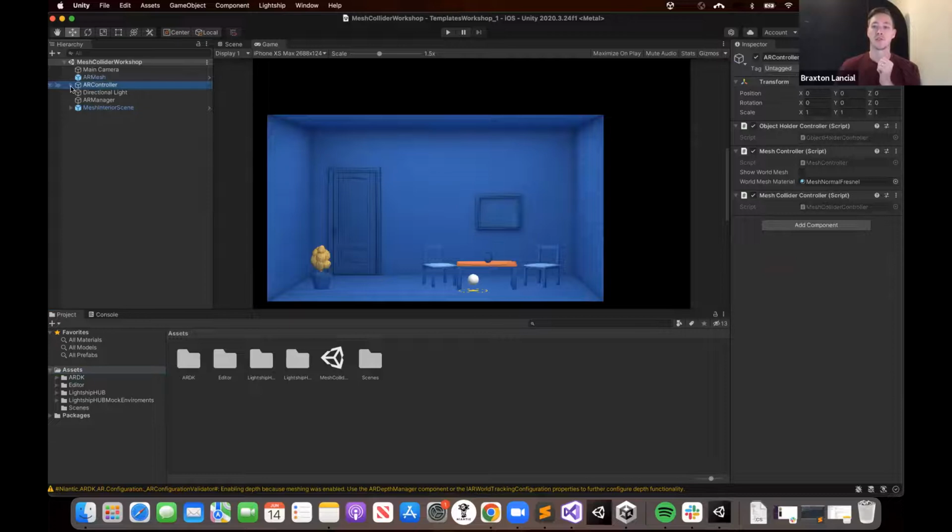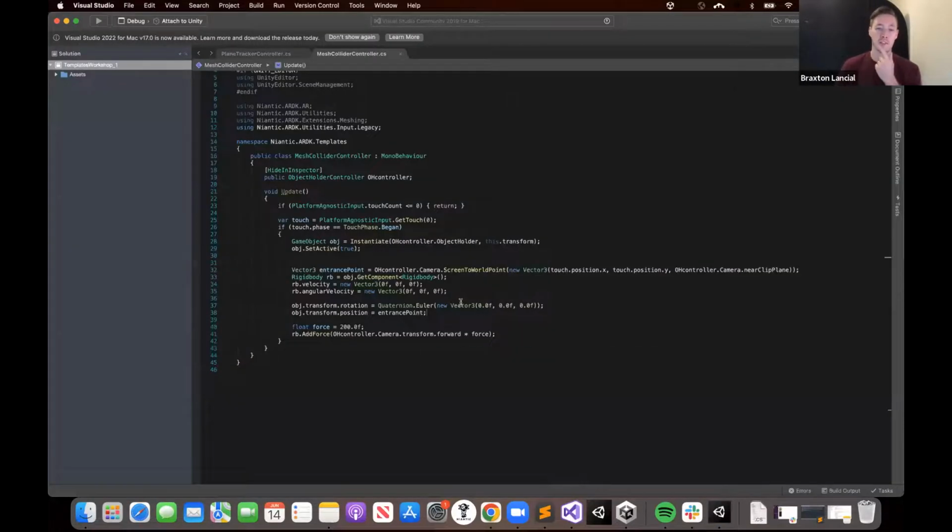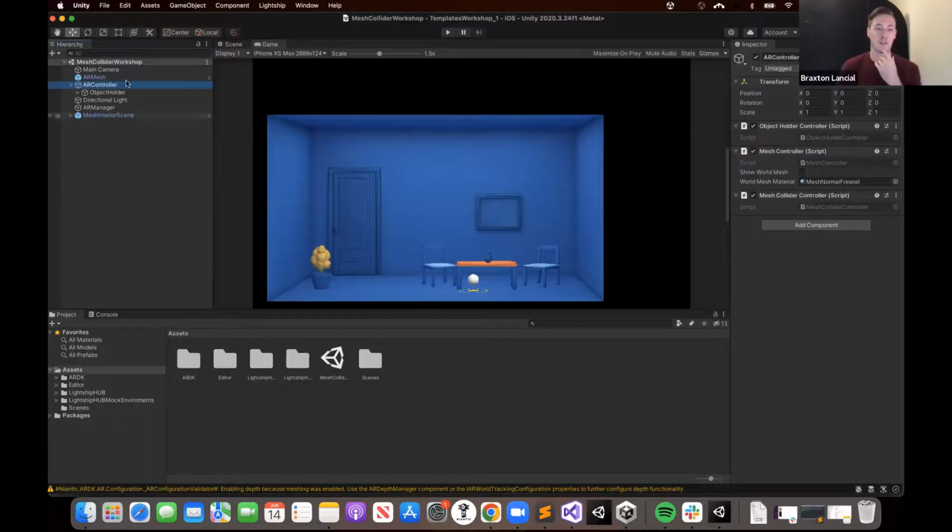And then our AR controller, we were looking at that script earlier, the mesh collider script, and we know that this script is what's responsible for shooting the ball forward and having that actually shoot into our scene and bounce around. So we know that we're going to need something from our AR controller also.